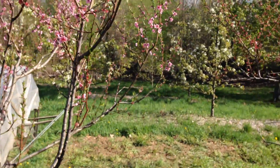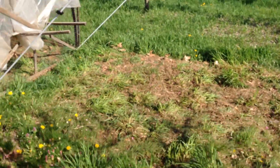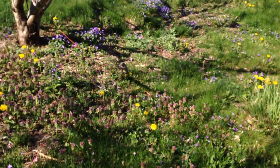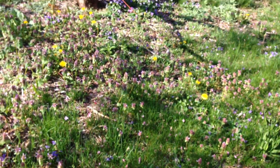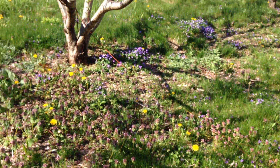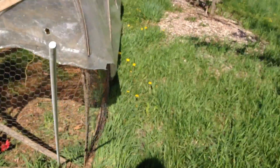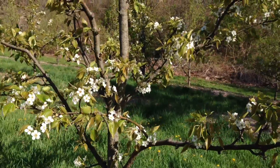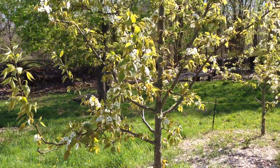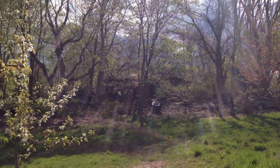On this side we have these little flowers — by the way, they attract a lot of pollinators. I'll see bumblebees if I'm here, and all kinds of pollinators. These are our Asian pears right here — lots of Asian pears. And here are the birds. It's kind of cloudy, it's been raining on and off, but it's really beautiful.